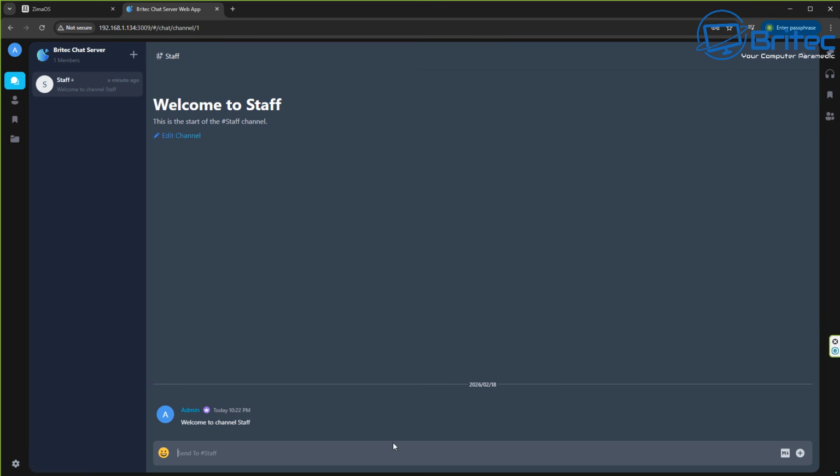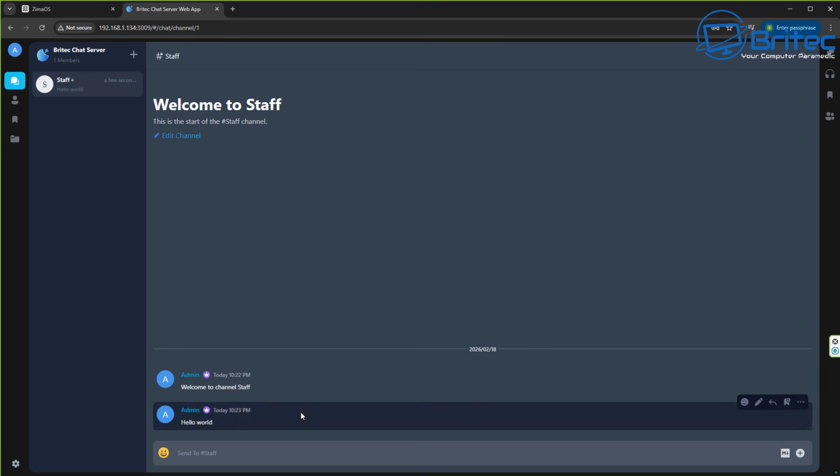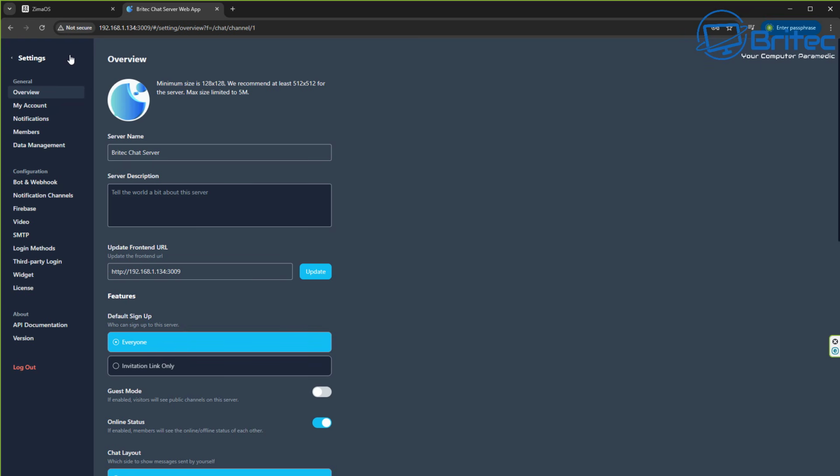Down the bottom here, you got your chat. So you can just basically type in something here. And again, you can create voice chats on here with the widgets as well. So you can have a voice chat and text chat. You can post up images like you would and video.